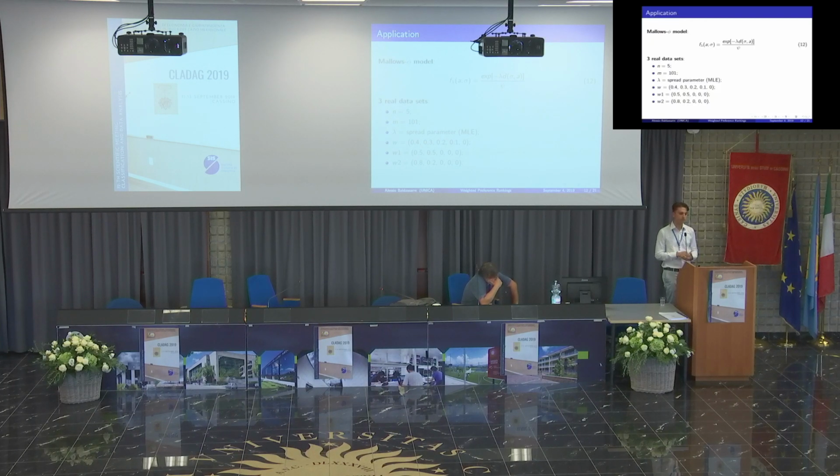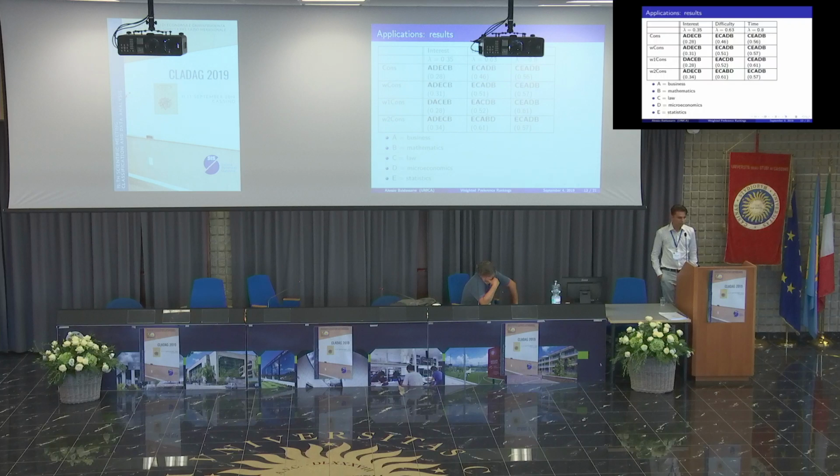W that assigns decreasing weights to each item, W1 that assigns the same value to the first 2 positions and 0 to the others, and W2 that assigns a higher prominence to the first position, 0.8, and 0.2 to the second one. So this is the table of results, and as you can see, for the time data set, we obtained the highest value of lambda that represents a higher concentration around the consensus ranking. We calculated the consensus and the correlation coefficient associated with it that you can observe in brackets.